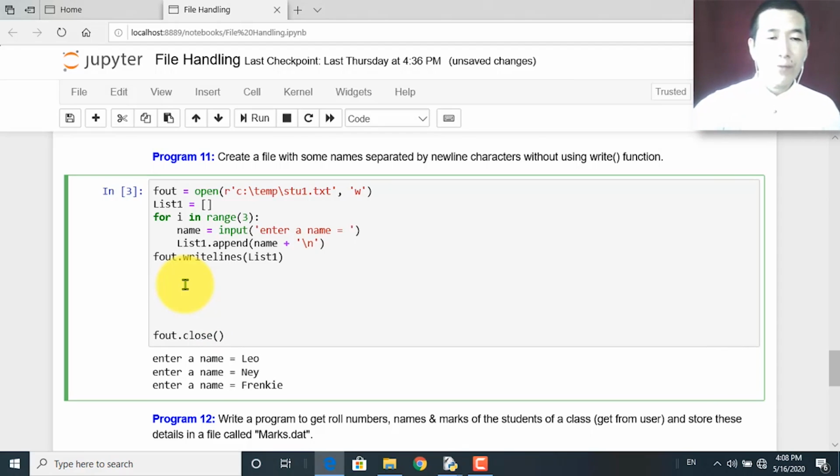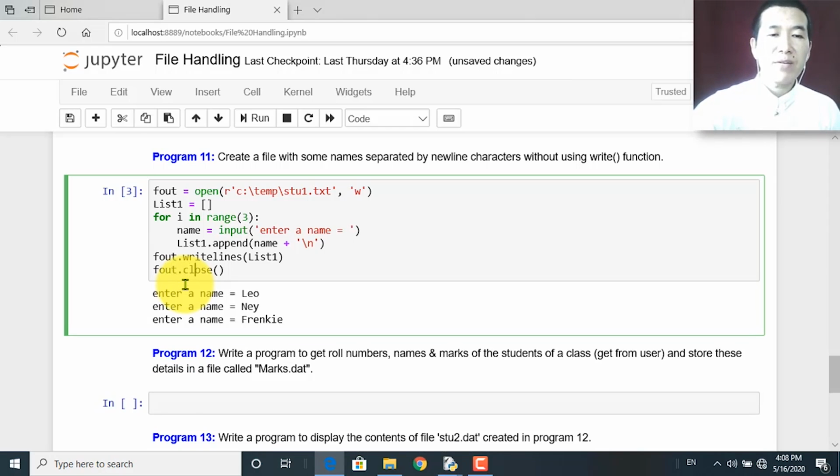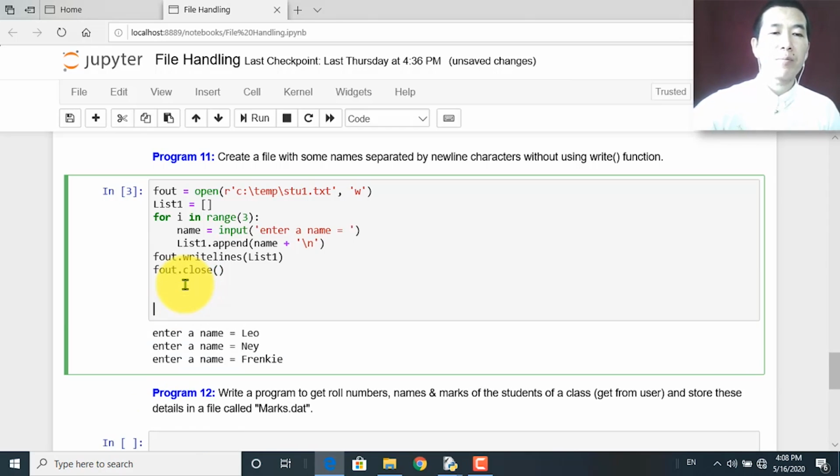If you have this up here, even if there are many more statements following fout.close, say the program crashes because of one of the following statements, you need not worry about the safety of the information, thanks to the fout.close function.